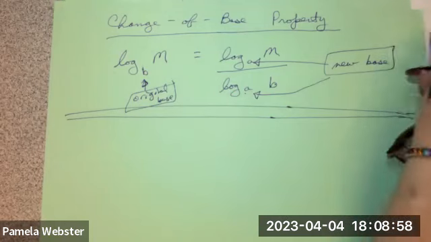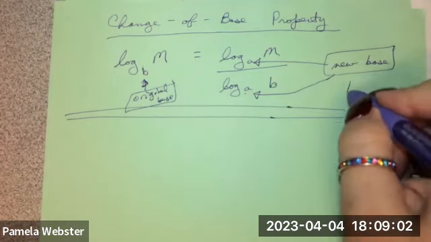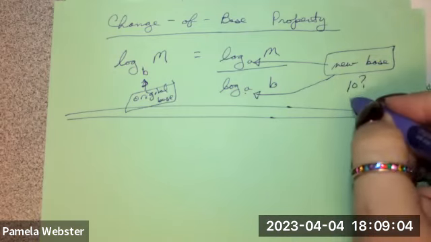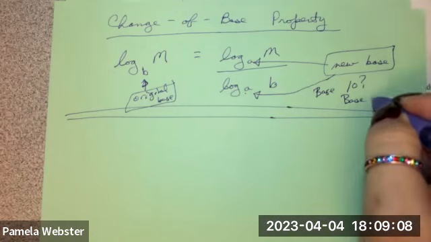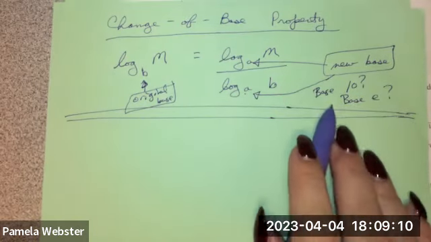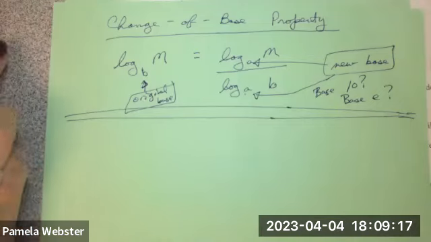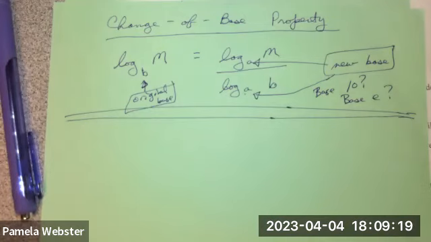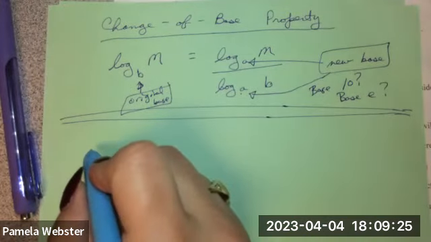Okay, so what this will do is I'm probably almost certainly going to try base 10, or I'm going to try base E, which is that natural log, right? And I'm going to try one of those because I have buttons for those on my calculator. So if I can convert it to a base that I can work with, it makes my life easier. So let's see an example, and we're literally just going to do 1 or 2 examples and we will be done with this concept. So here we go.